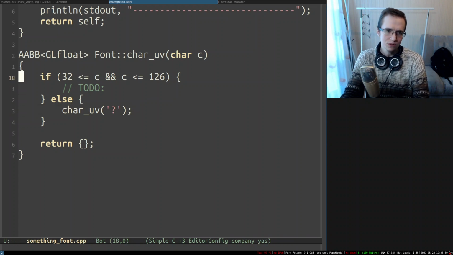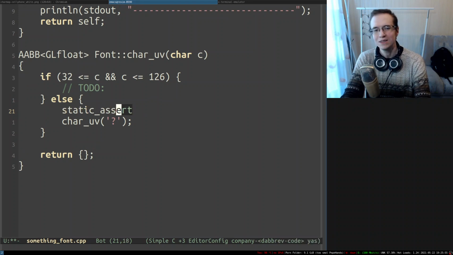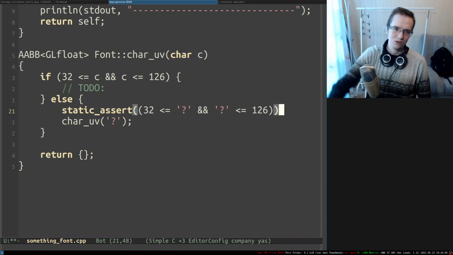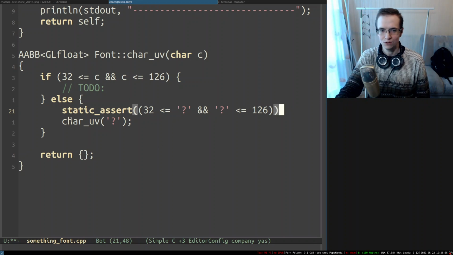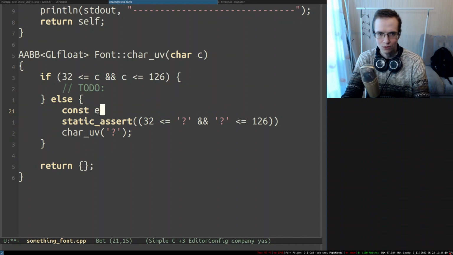right? And one of the things we want to actually confirm in here, maybe at compile time, is that the question mark is printable, right? Otherwise you may go into some sort of infinite recursion. So maybe here we can do something like constexpr character invalid.